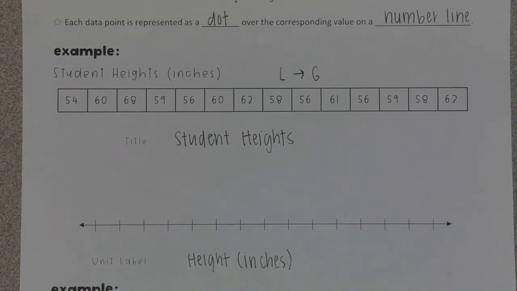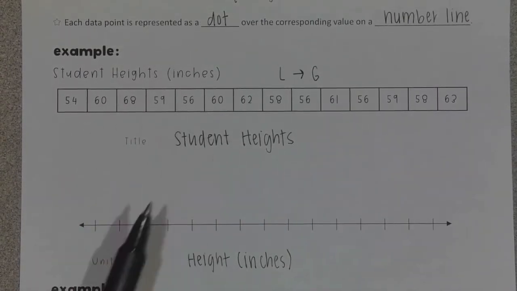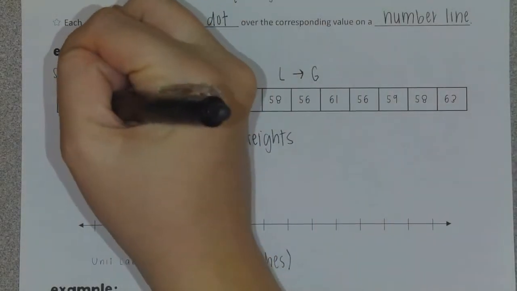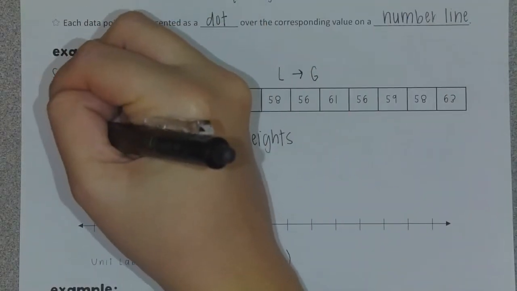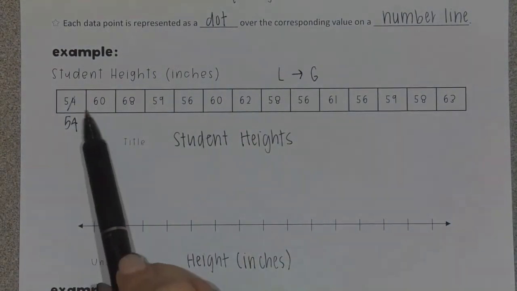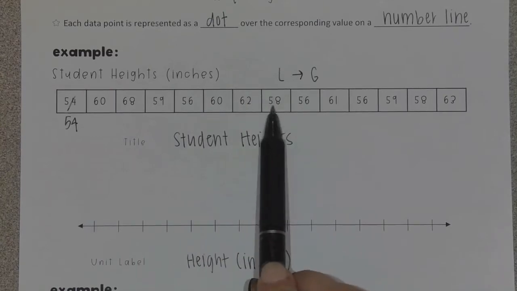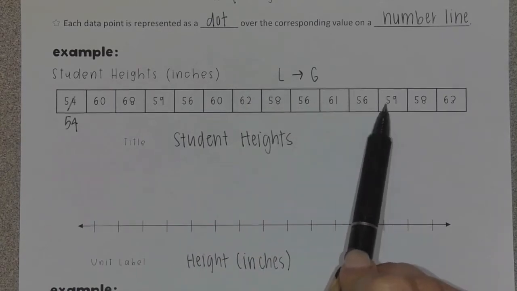So if I'm going to put them in order from least to greatest, and I'm going to be honest, I use a pencil every single time because I make mistakes putting stuff in order from least to greatest. Sometimes you just miss things. But I think when we look at this, our smallest number on here is 54. So I'm going to cross it off and I'm going to rewrite it. I'm going to use the boxes to help guide me and keep me organized. So after 54, there's a 59, a 56, a 58, 56, 56, 59.